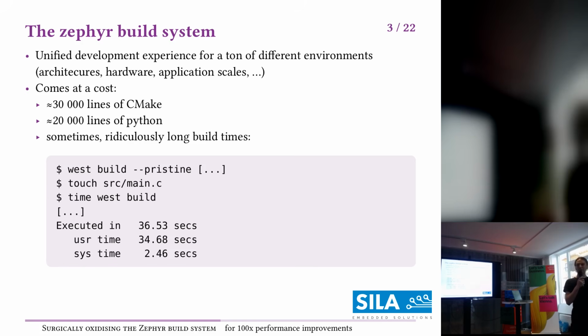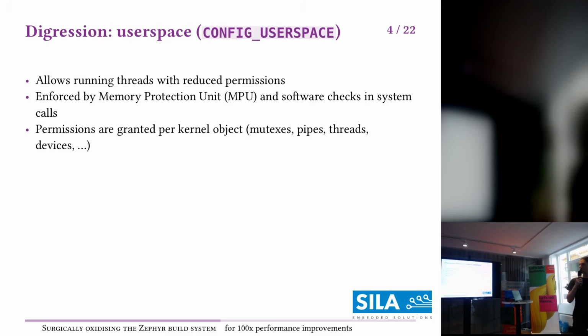Okay. First, quick digression: Zephyr userspace. Who has used Zephyr userspace before? Show of hands. Wow. Okay, cool. I'm going to explain what it is. So usually Zephyr threads can do anything. Of course, there are some restrictions on C language level, statics you can't easily access from other source files. But if you have a memory address, you can do whatever you want with it, accidentally or intentionally.